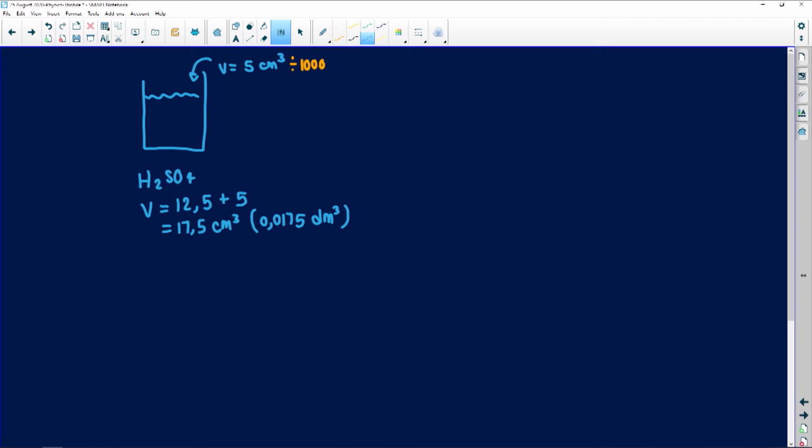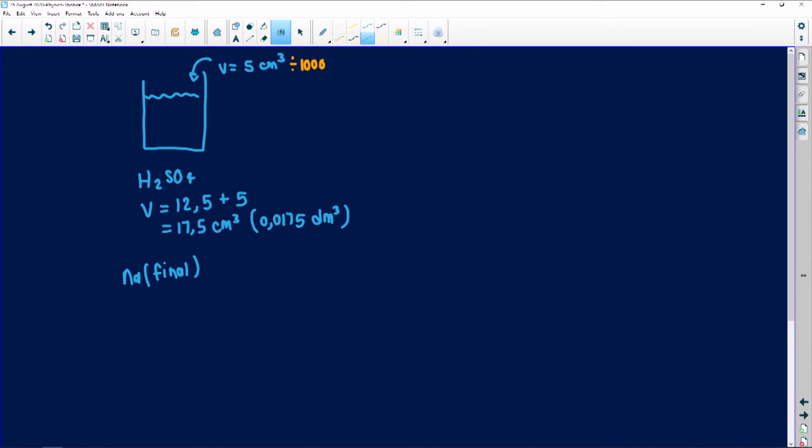Now that I've added the sulfuric acid here and I've got my volume, it means that my moles are also going to change. Now I can therefore say the moles of my acid. So now I'm looking for the final moles. Why do I call this final? Because initially I had a volume, I added more to it, so initial, adding, now I've got final, right? So I'm looking for the final moles of the concentration or the moles of the sulfuric acid. So that is then why we call it final. So now the final, now I know that n is equal to CV.